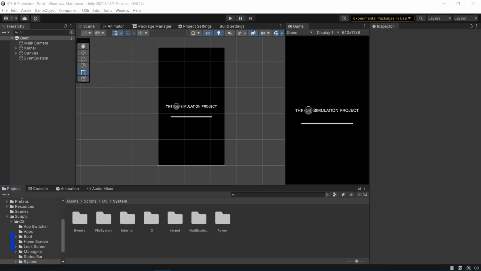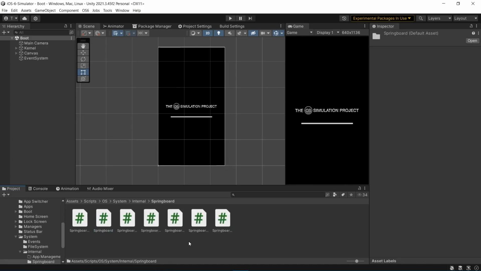The final and most major change to the simulator occurs with the scripts. In the scripts folder, there is a new directory called System, and this is where all the new code will be saved. The biggest change is happening to Springboard, where everything is going to be more unified and no longer relies on events to trigger different methods. Instead, everything will be contained in one script that's split into partials, so it's a little bit more organized. Is this the best practice? Probably not, but it seems to be working so far.